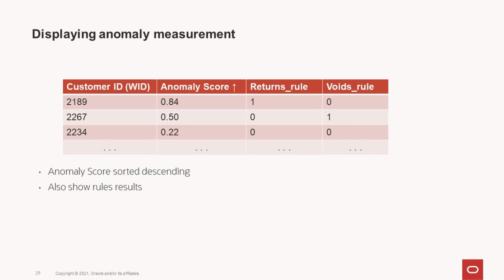So this is nice because now the fraud detection experts can say, okay, now I have an order in which I should examine these customers. So I'm going to examine this customer first. That's something that you might not get with the rules. Your rules may not give you an ordering, or the ordering may be much cruder. So you don't know which one to investigate first.